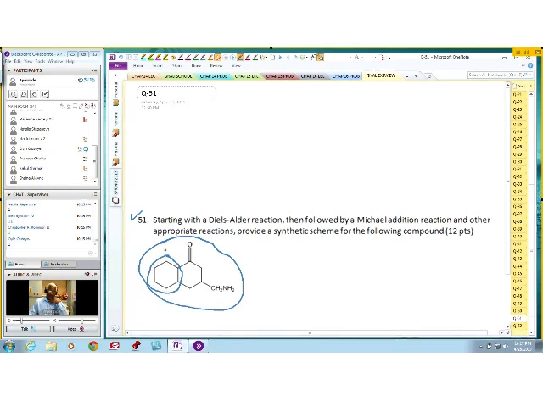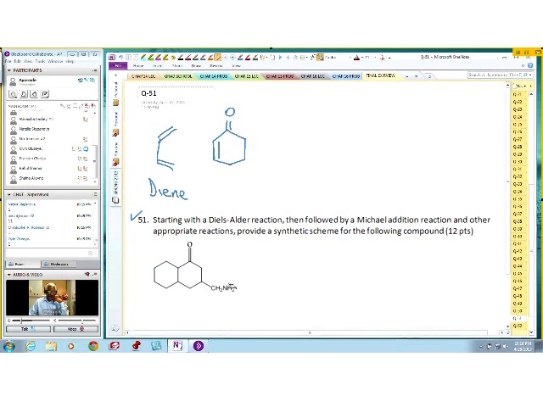So I would say maybe I could use this as my diene. If I do that and I want to form a Diels-Alder reaction, that simply means that I must use as my dienophile this here. Then I also see another part of this problem. They also wanted to make this primary amine. So now the question is, how do I make a primary amine?